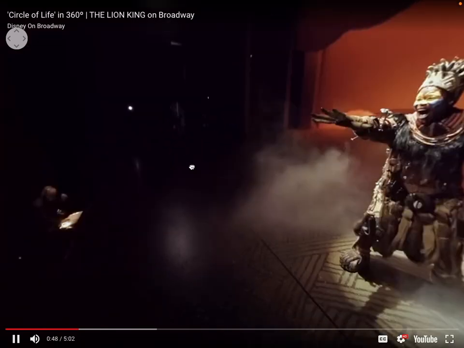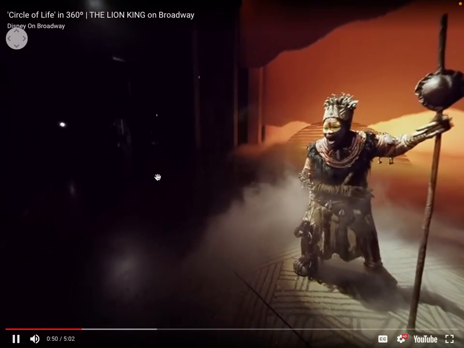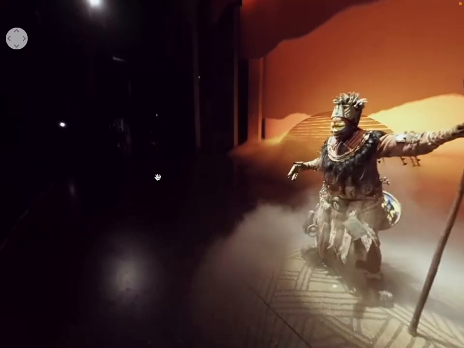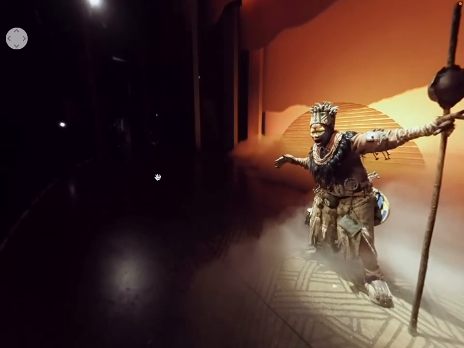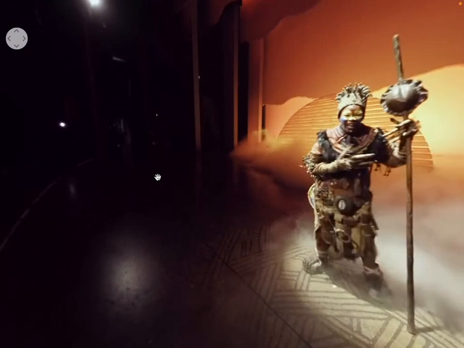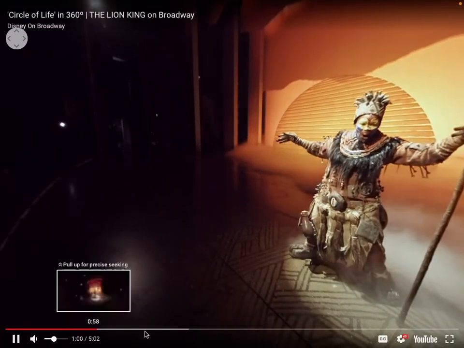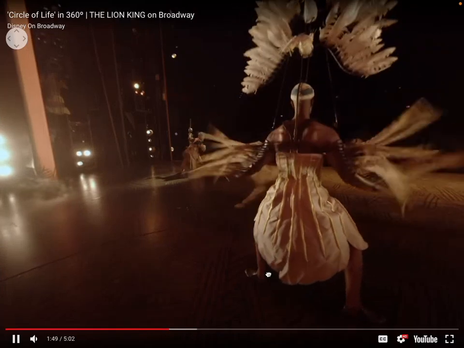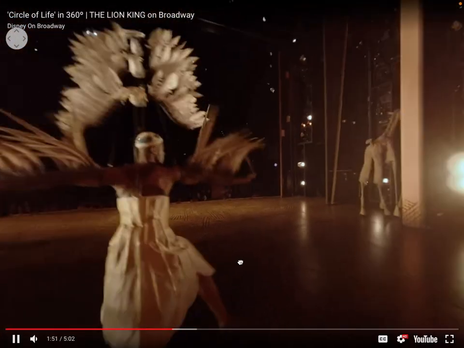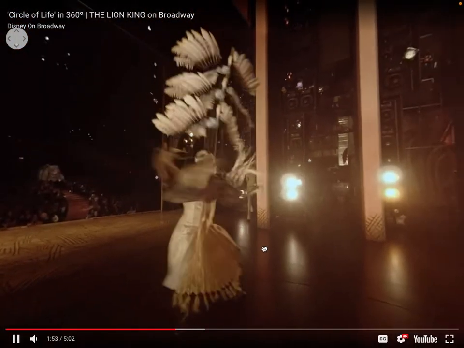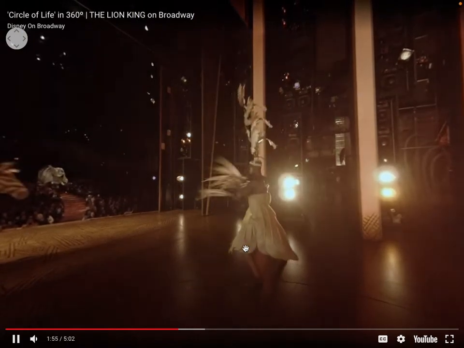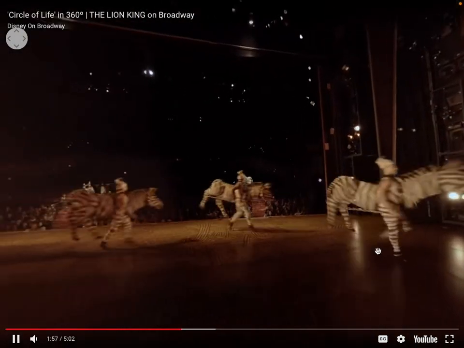You can see, okay, there's the conductor, there's the director, right? That's not something you see as an audience member. In this viewpoint, you get to see people coming in from the wings, getting ready, getting prepped. So again, it offers you different access to things you might not have seen before. I'll skip ahead here. Now we're in the middle of the stage. We can see actors and actresses coming out and off stage, and the view from the stage.